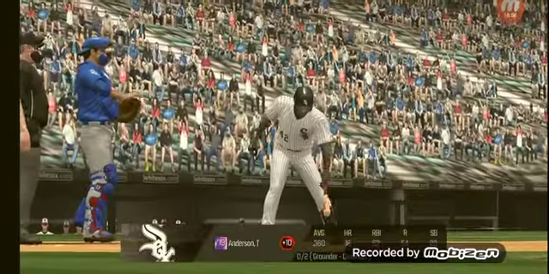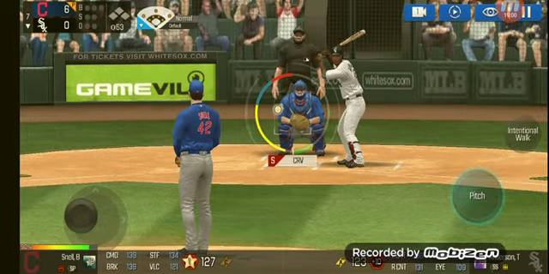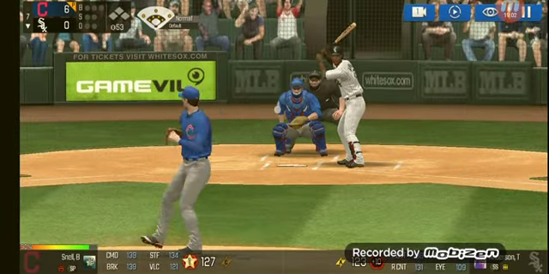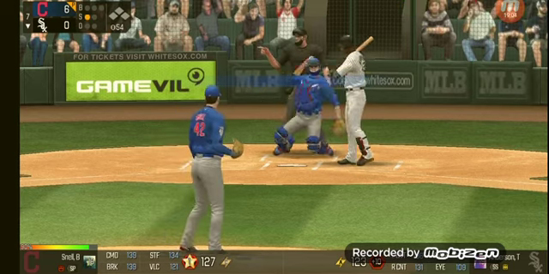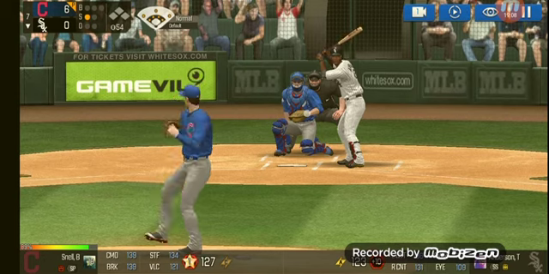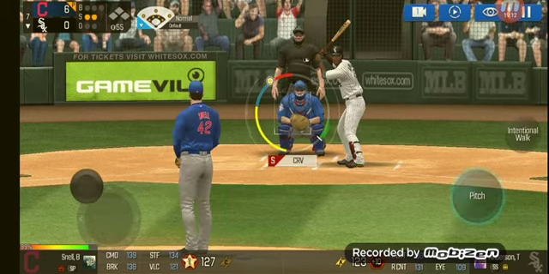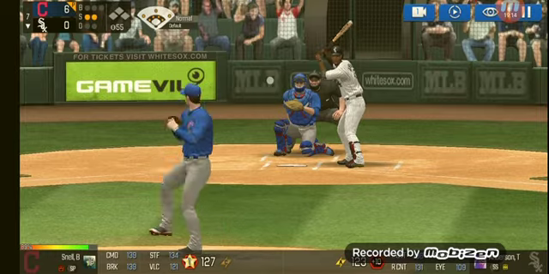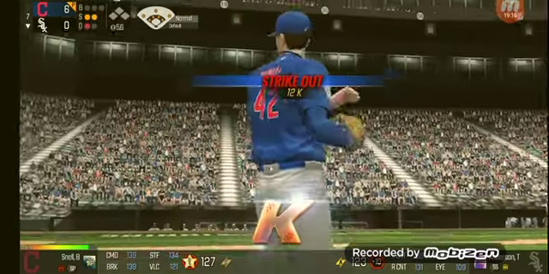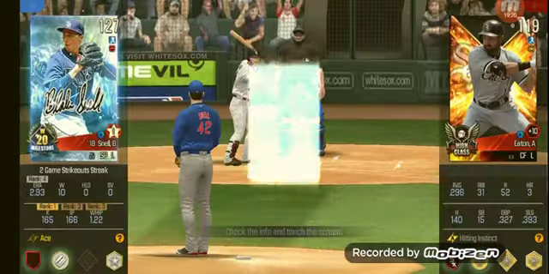Batter stepping up to the plate. He delivers. It is a curveball for strike one. Here's the windup and the pitch. He swung out of his shoes for strike two. This is going to be the last inning for Blake Snell. And he struck him out. 1 out. He's standing back in the batter's box.